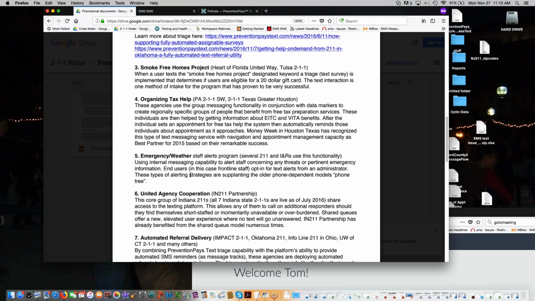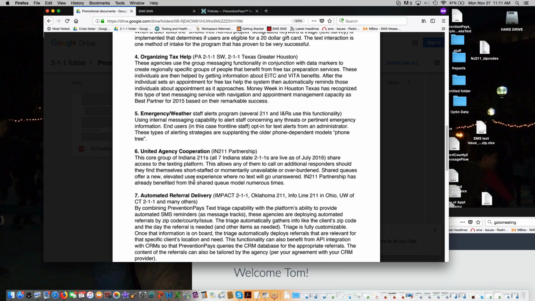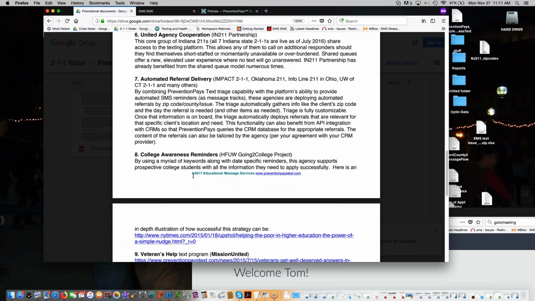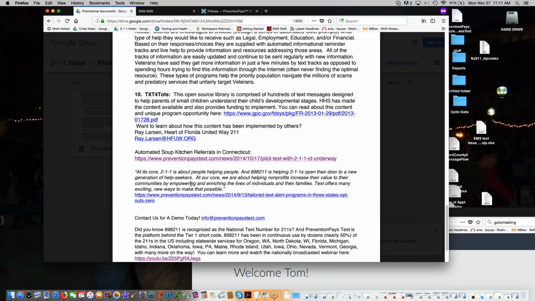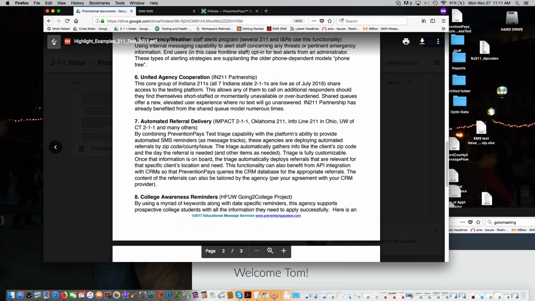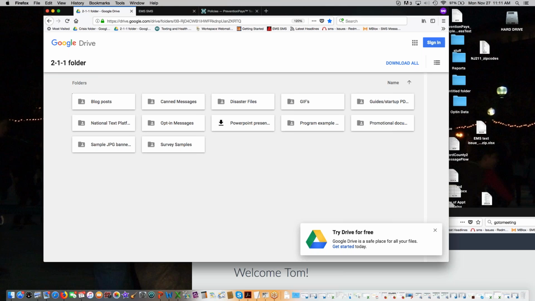And some of these other projects, you're like, oh, well, we aren't going to do that. These are just examples, ideas, things that you might consider doing down the road. All the functionality in the programs that are highlighted here are examples of things that you can do yourselves, right? That as an agency, you also, 211, have the ability to build this capacity into your user interface. So have a look at that, because that will give you an idea of where you might want to go down the road.